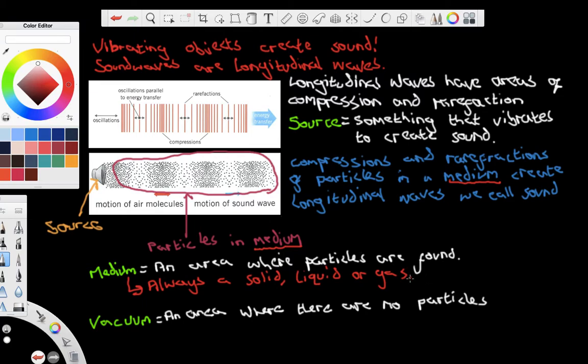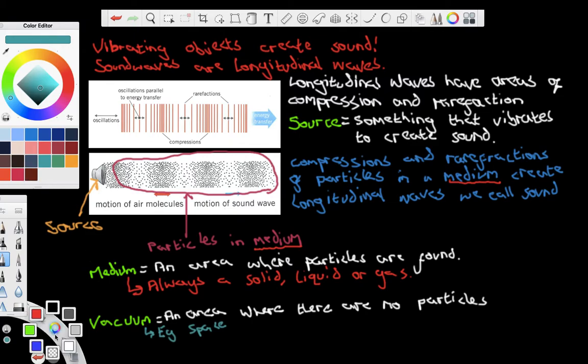We are currently in a gas that we call air, the atmosphere. Therefore, we walk through a medium. You don't tend to feel that medium because your body is used to it, but we are constantly surrounded by particles. A vacuum is an area where there's no particles. Now, we can just add a couple more things before we move on. An example of a vacuum, so e.g., would be space. Space is an example of a vacuum.